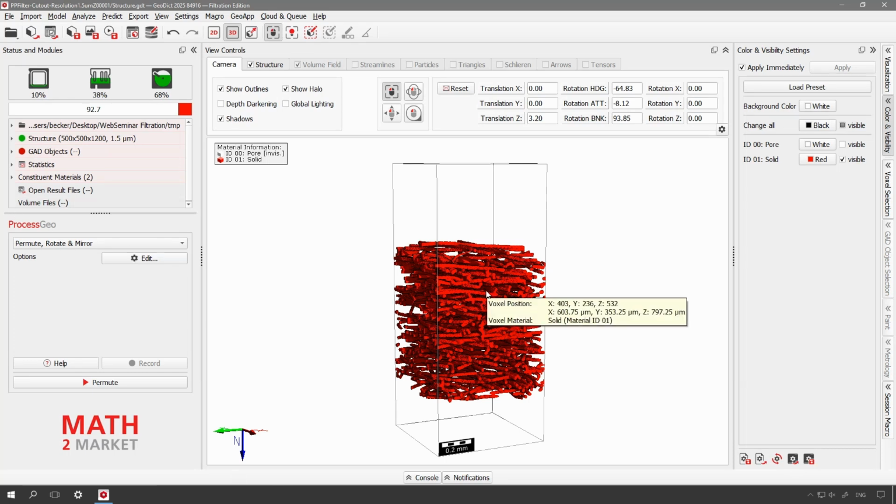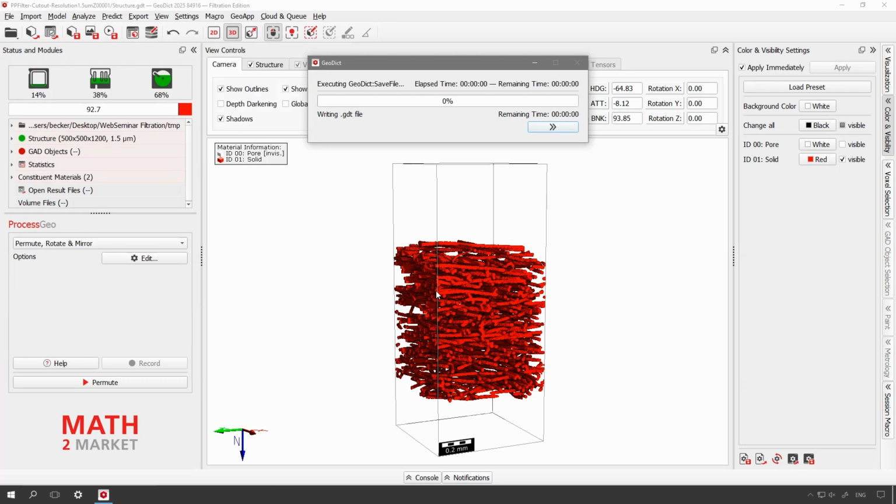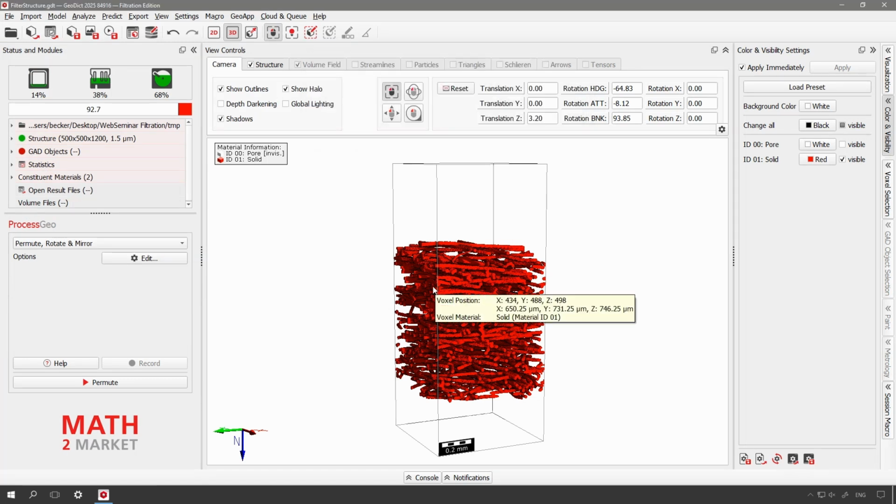So we have now our structure ready. So we simply save it intermediately to have it available later on. Filter structure, or given any other name, and have this stored.